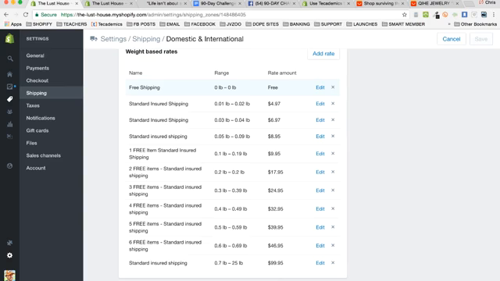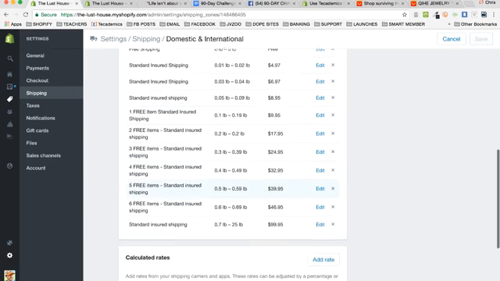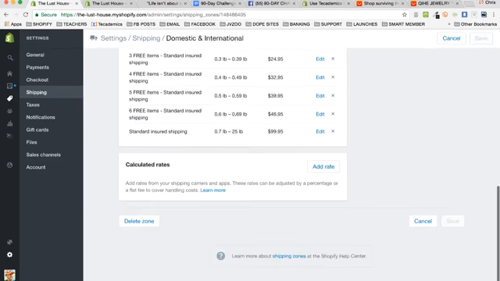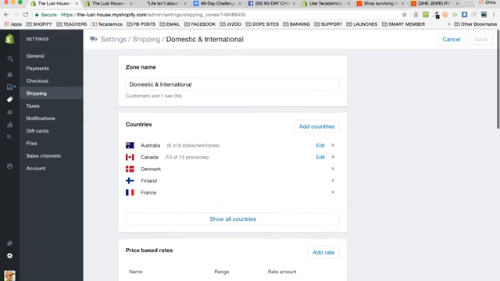The idea is that you have free shipping, $0, standard insured shipping, 3 different rates, so you can decide on a product by product basis what they are. And then you have 6 free item rates, like this, and then heavy products. Anything that weighs 7.7 to 25 pounds, charge $99.95. So what they're saying is if they add more free plus shipping items, or if they just add heavy items or whatever, it's $99.95 shipping and handling. This kind of prevents people from checking out lots of items. Okay, so there you go. That's how you do that.